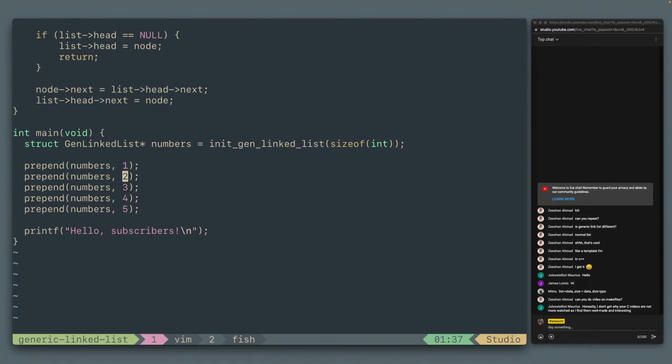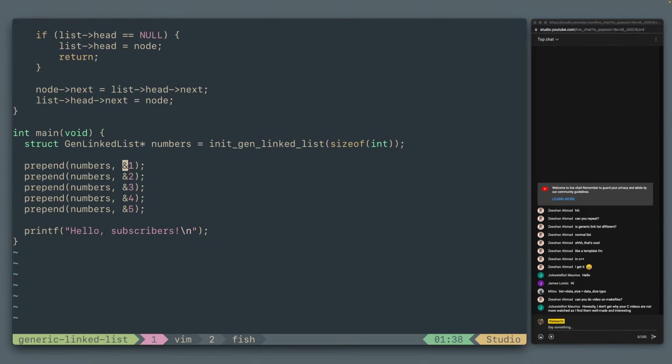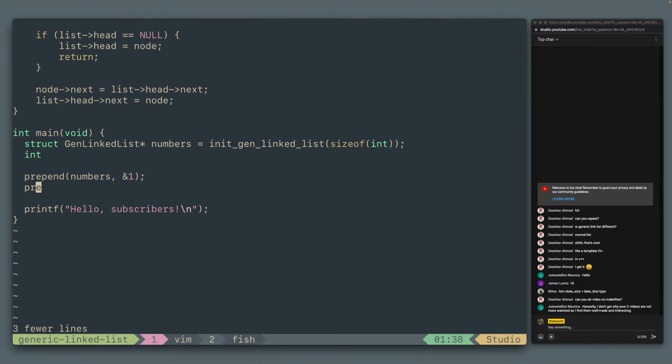Yeah, that is true. Cannot take the address of an R value of type int. Really? Do I need to make them into int variables? Okay, maybe.